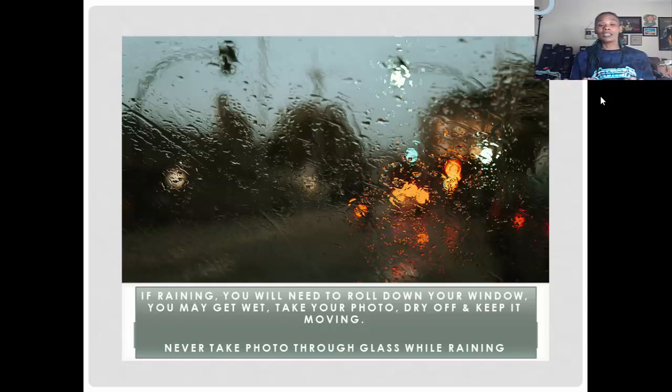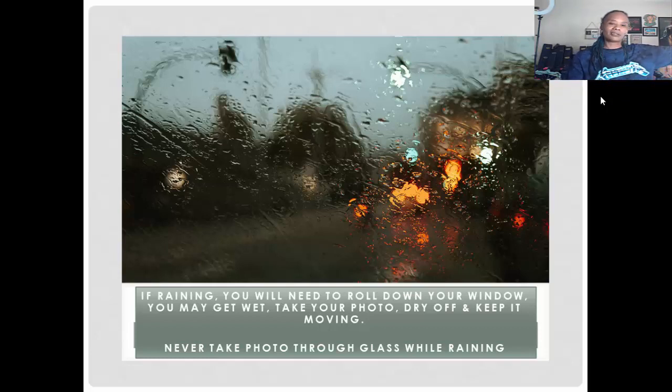I used to always keep a towel or paper towels with me, because I couldn't stand all that water on my door, so I would wipe that down, or I'd wear a raincoat so that I wouldn't get soaking wet. So you have to prepare for the elements, okay? But never take your photo through a glass while it's raining. You never really want to take your photo through a glass, period, especially while it's raining.